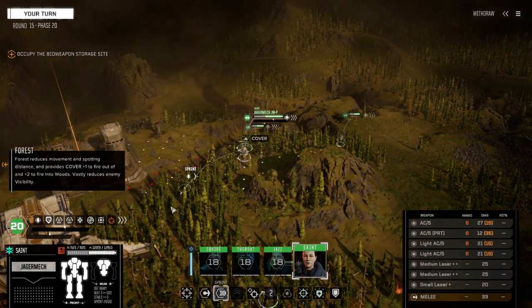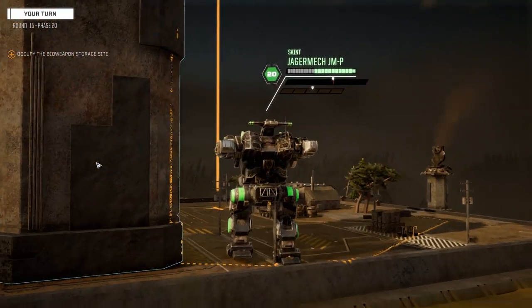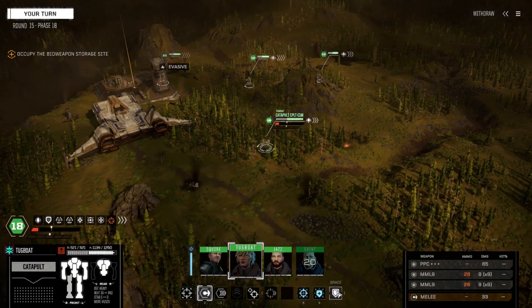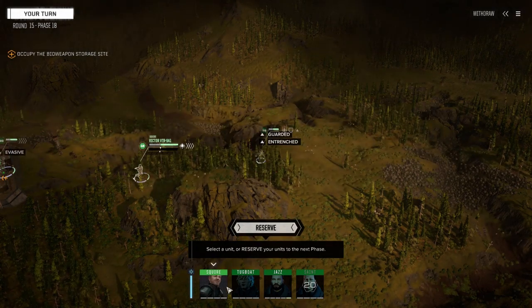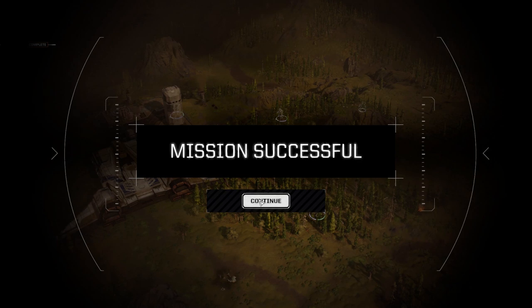Good to go. That's enough. Confirm. There we go. Excellent. Yeah, Commander. Taking a protective stance. Something I can do. All right, guys. There we go. Second mission. Mission successful.